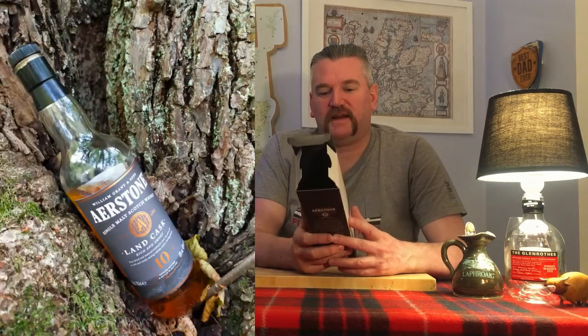I like to read through the promotional marketing text on both the box and the bottle. The Airstone single malt Scotch whiskey — no region stated on the bottle, though I believe it's lowland. Land Cask: rich and smoky, aged 10 years, 40% ABV. That's right on the bare minimum — some people get upset at that strength, but 40% is enough for anyone as long as it's at least 40%. It's described as peat dried and matured inland for over 10 years for a rich and smoky whiskey with a lasting finish.